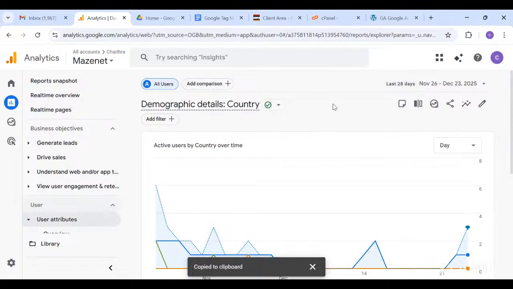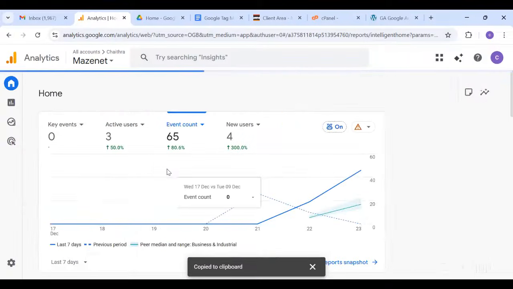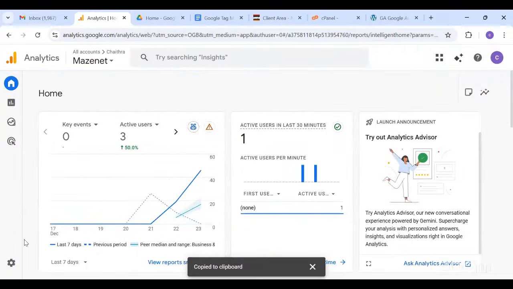So analytics will give you certain things, but particular events, if at all you want to know, then you can use the tag manager and create that and that data would be sent to the analytics so that you can actually go ahead and mark it as a conversion in analytics tool. That's how actually the tag manager and analytics would differ.